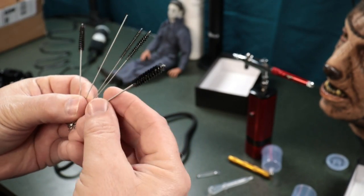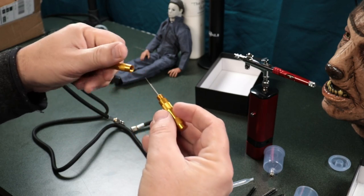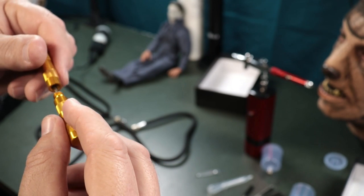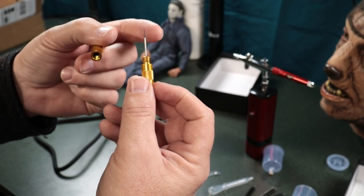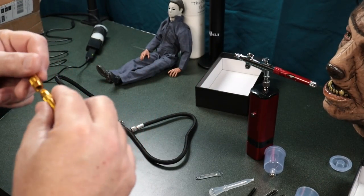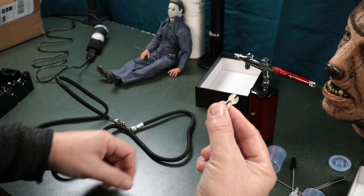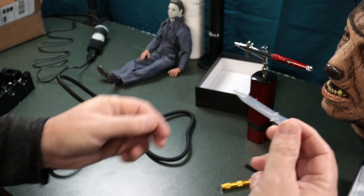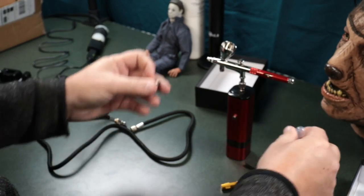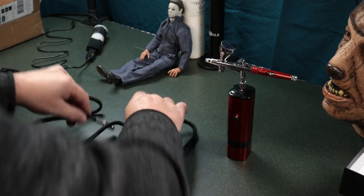Here are all your little cleaning brushes for when you pull it apart and want to clean things out. This little guy here — that is a very, very pointy sharp needle. You probably can't see the tip very well, but it's very tiny. You could definitely clean out the tip if your needle was pulled out. You've also got a little wrench that comes with it, and a little dropper for adding things into the cup — you can transfer paint or clear liquid from that into the cup.